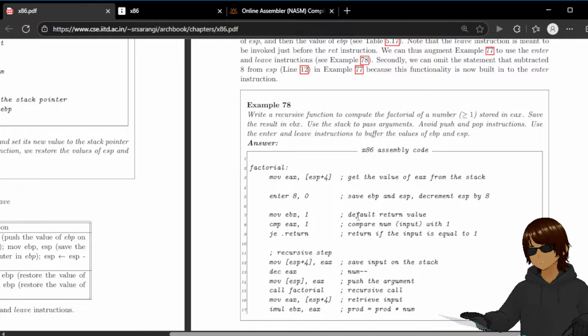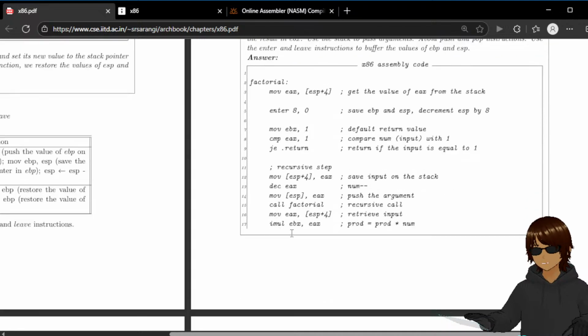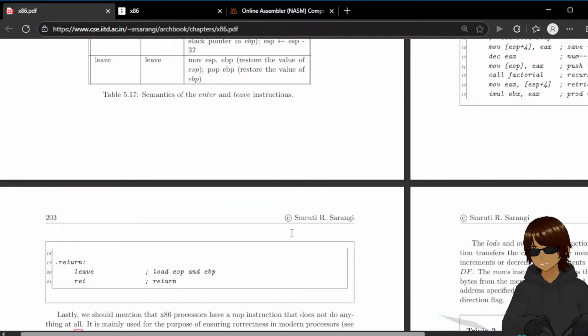Move 1 to EBX, the default return value, and compare 1 to EAX. Compare the number with 1. So if the number is 1, just return. If it's not 1, we continue.